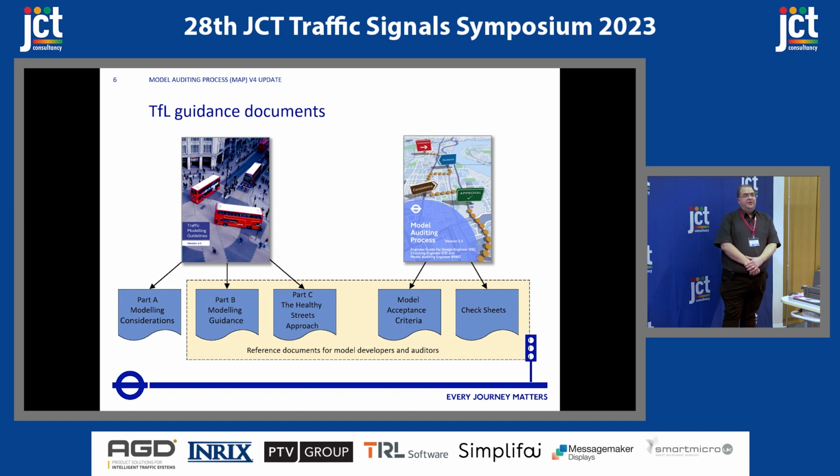As far as the model auditing process is concerned, it's made up of a number of different documents. Here we have the engineer guide. There's also an overview guide introducing the general principles of the model auditing process. It contains software-specific acceptance criteria for model quality and includes check sheets that enable auditors to verify that models meet the criteria.